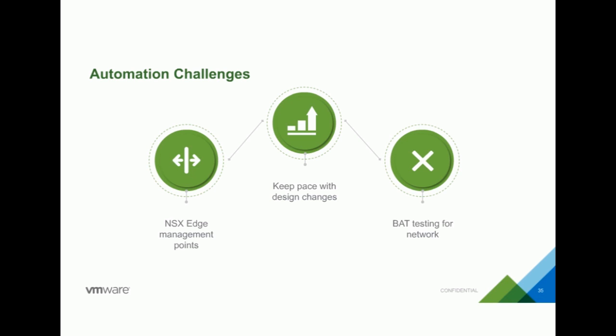So our automation challenges with this round of our design iteration was we still have this number of NSX management points that has kind of been growing over time. We've grown a lot. We have these new deployments, and with each one of those comes a good number of NSX edges that have their own set of firewall rules. So this is still a challenge for us, and it's actually still a challenge for us today.